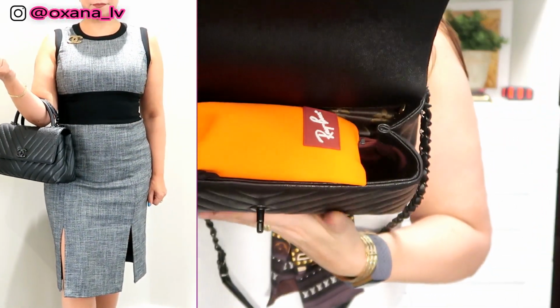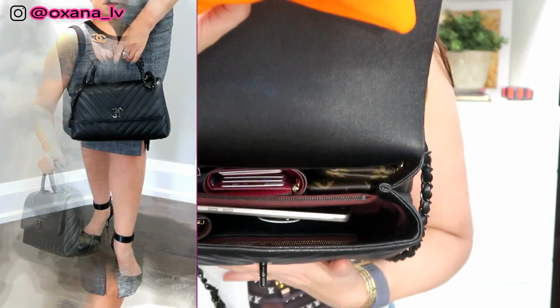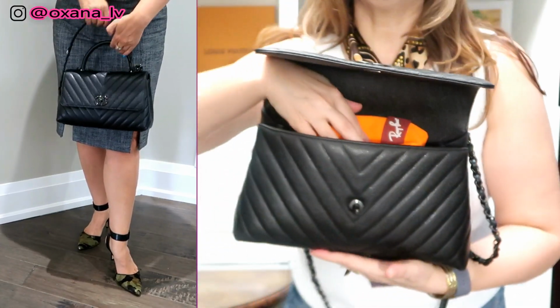So that's what's right now inside. You can see on top I have just my glasses, and that's what's inside those compartments. So it has two main compartments and a couple of slip pockets. One slip pocket is with the zipper, and another couple of slip pockets are in the front compartment. It's almost reminiscent of the slip pockets inside the classic bags for the lipstick and for a couple of other items. I almost never use those slip compartments, and if I would be absolutely honest, I wish they were not there, because sometimes they are even obstructing when I'm trying to put some items inside.